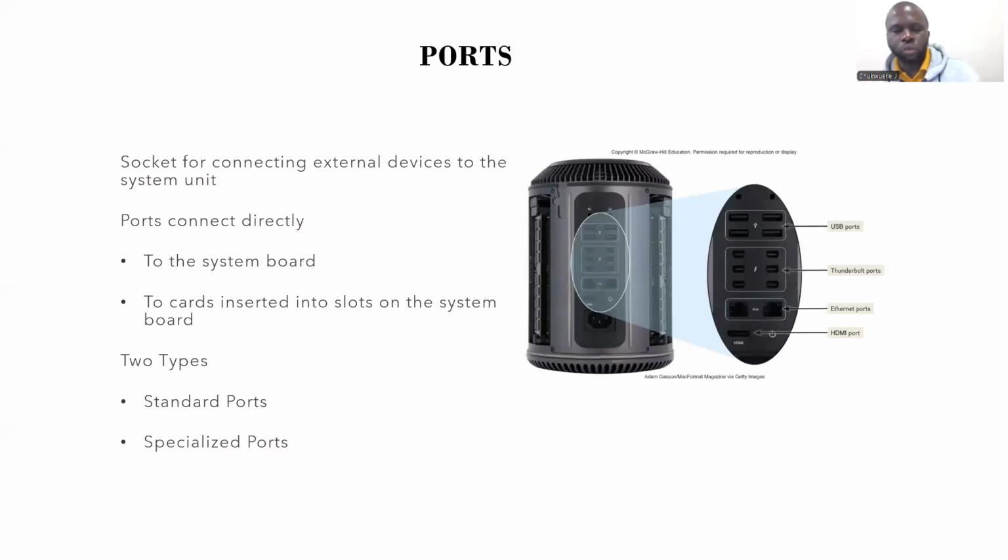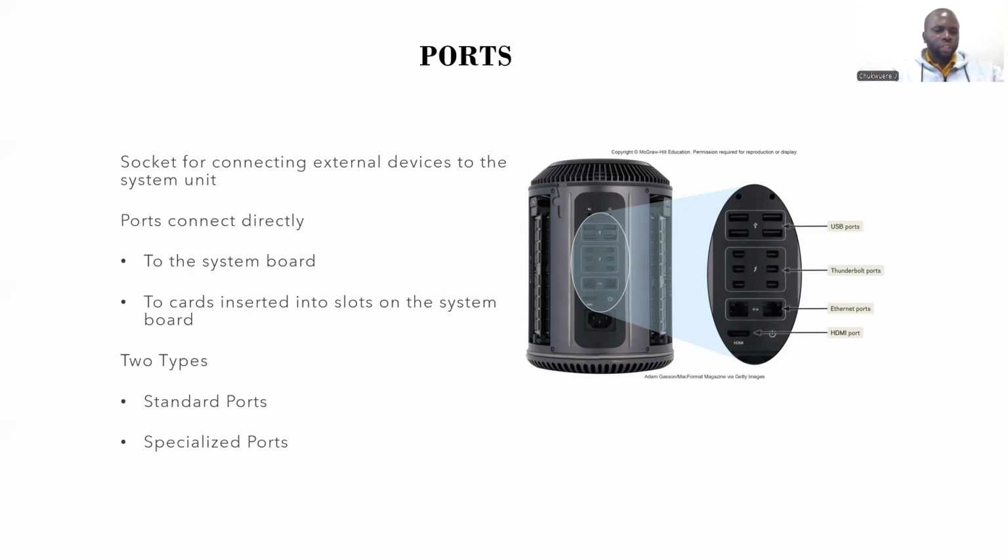You have your ports as well in your CPU, which are the sockets for connecting external devices to the CPU. And that is what it allows you to do, as you can see on your screen in those two pictures. Your port provides you the ability to connect external devices to the CPU.